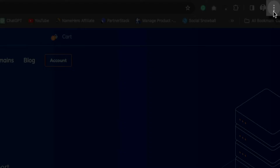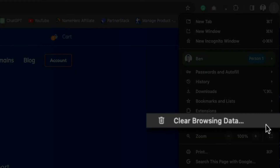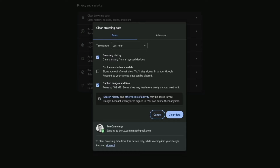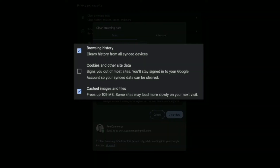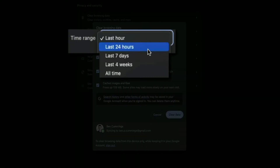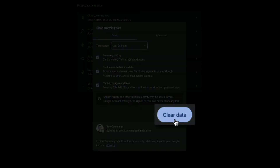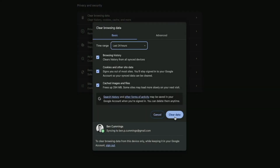In Chrome, click the three-dot icon in the upper right corner and select 'Clear browser data.' In the pop-up window, check the boxes for 'Cached images and files' and 'Cookies and other site data.' Use the time range drop-down to select your desired range — for example, the last 24 hours or 'All time' — then click the 'Clear data' button. Reload the website to see if the error is resolved.